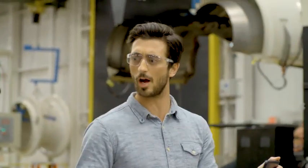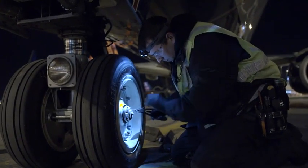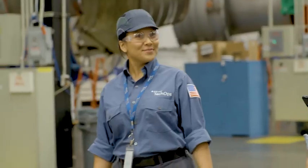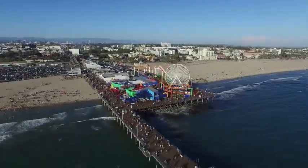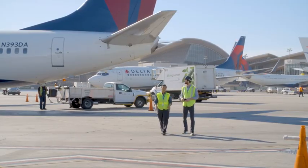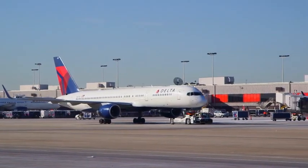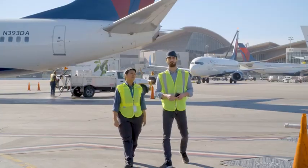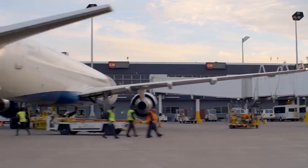So all of this work happens right here at Tech Ops? This area is called base maintenance. But actually, most of our quick repairs and inspections happen on the flight line, or line maintenance. I work out of Los Angeles airport. This is line maintenance — we do a lot of inspections and repairs at the gate between flights. There's a lot of pressure when all these flights are waiting on you. Absolutely. We have to quickly repair anything that's been reported and sign it off before the pilots can take the plane. Delta has one of the best on-time records with any airline, which means our AMTs are some of the best in the business.